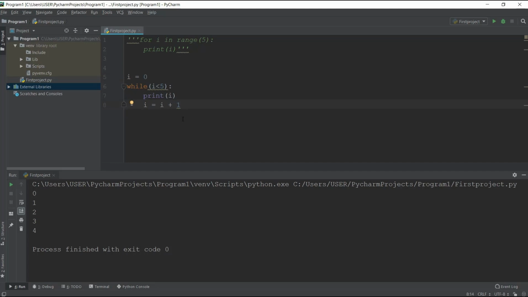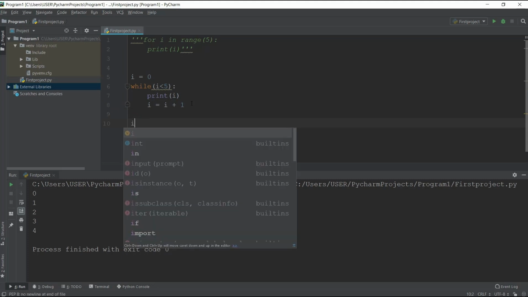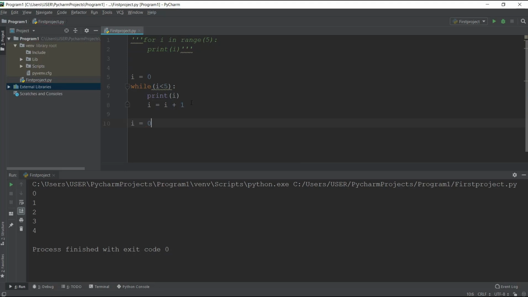Okay, before I go ahead and do another one, I want to tell you about loops that run infinitely, because I'm going to show you how to do that. It's just like an infinite loop. It keeps moving and keeps printing out 0, 1, 2, 3, 4. Let me go ahead and show you using a string, and we're going to do that with a while loop. So I'm going to say just exactly the same thing, I equals 0.